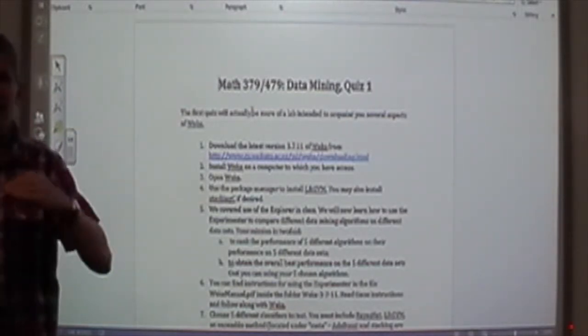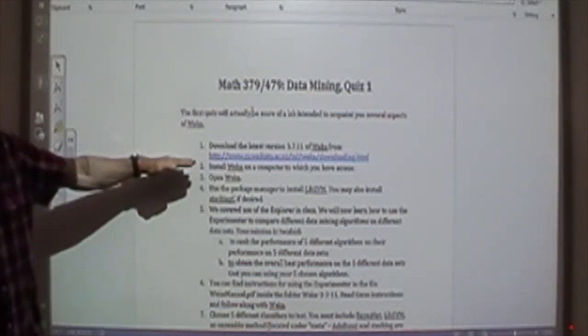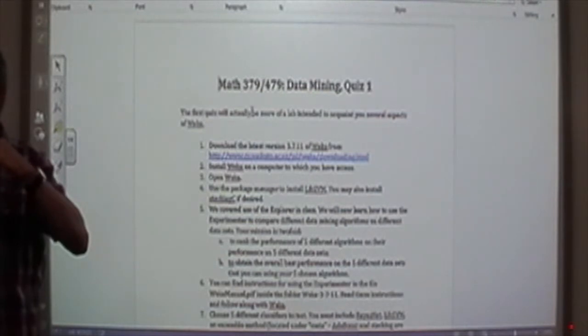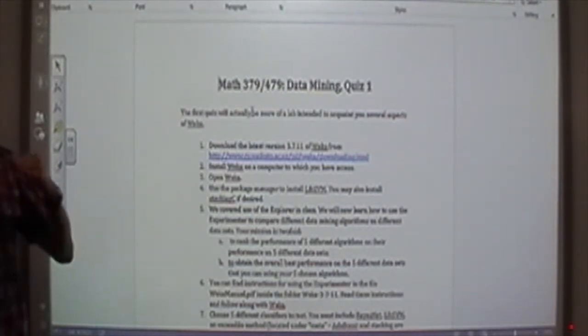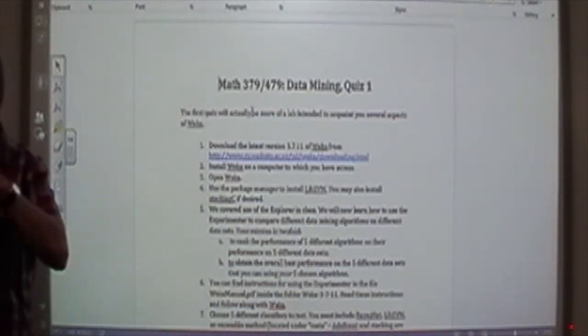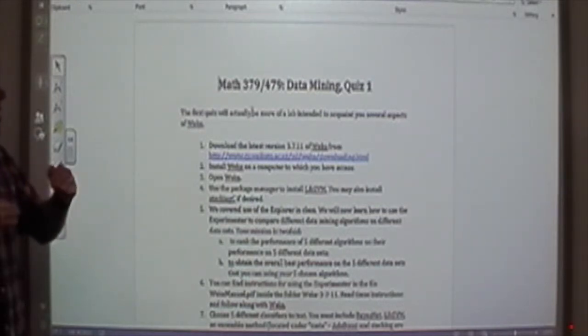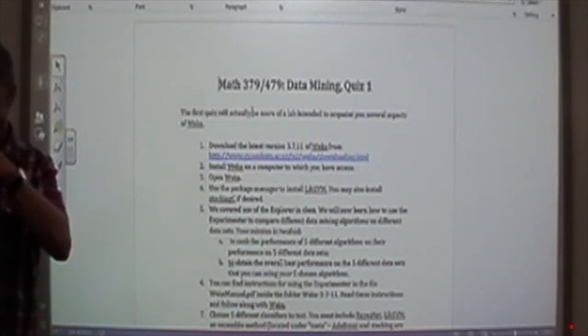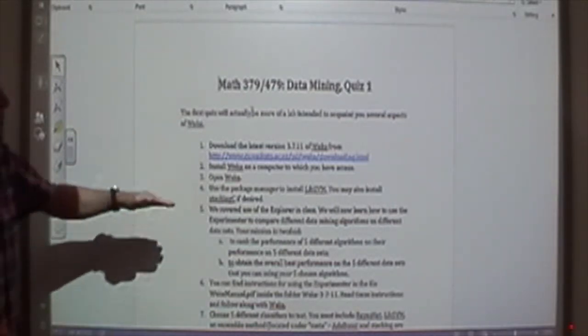It's going to help to have the latest version so that we can have the package manager included. Now on the computer I'm working on here, the package manager didn't work because we need administrator privileges for the packages to install.